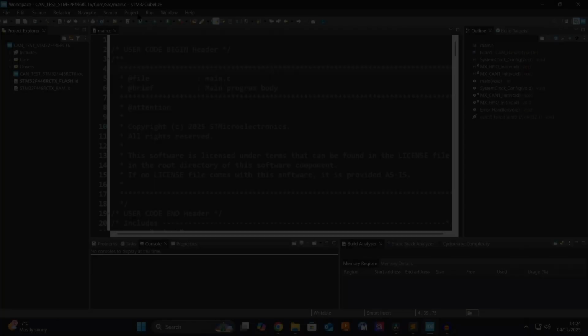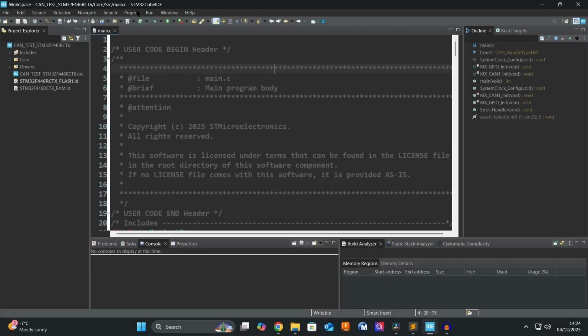Alright, before we move on to adding the minimal application code, there's one last thing we need to sort out, and it's an important one. By default, Cube IDE generates something called an ELF file. That's spelled ELF, and no, unfortunately, it doesn't come with a tiny hat and pointy shoes. However, CANFlash Studio does not speak ELF. It only understands bin files, spelled BIN. So we need to tell Cube IDE to generate a bin file automatically every time we build the project. Here's how to do that.